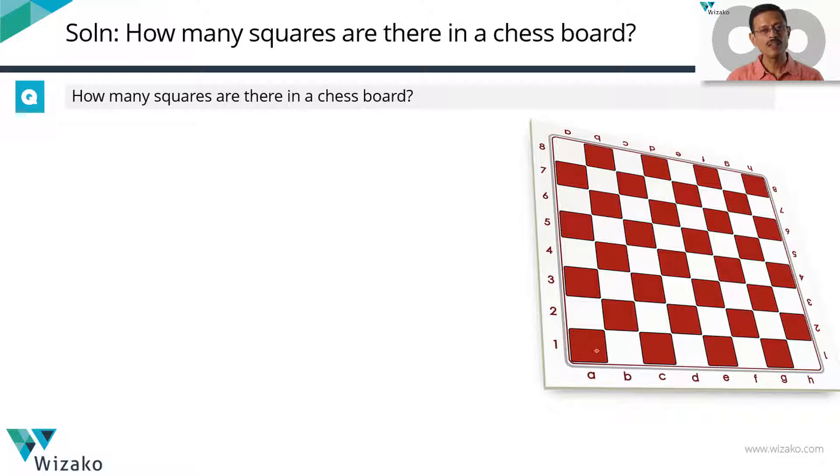Let's take a look at the chessboard. How many squares are there? Obviously, each of these is a square - square number 1, square number 2, square number 3. So we'll be counting these unit squares, 1 by 1 squares. And then we quickly realized also that this entire chessboard is 1 square. If I went with 8 across the width and 8 along the length, that is 1 more. But hold on, is that the only one? I could possibly look at something like this. I picked 2 across the width and 2 along the length. That is also a square. So we realized it's not 64 unit squares plus 1 this large. So neither is the answer 64 nor is the answer 65.